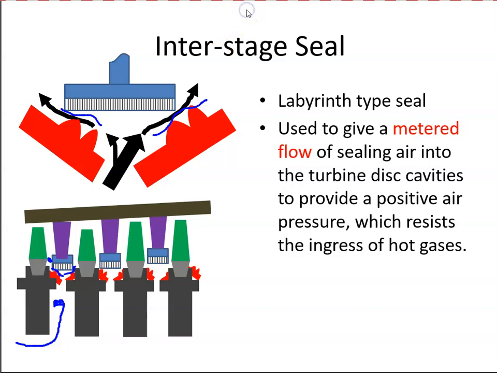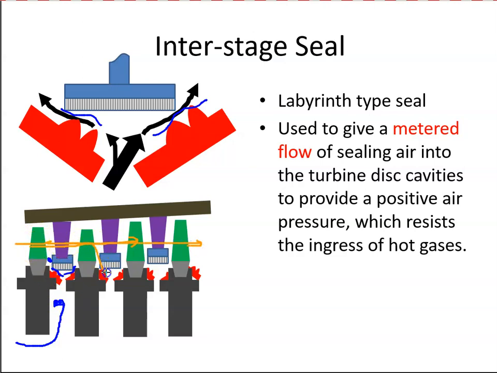The hot gases coming through will see a high pressure area and, due to this adverse pressure gradient, won't travel from the low pressure area to the high pressure area — so the gases just keep going through and none leak down toward the bearings. Since air from the combustion chamber is very warm, we want to keep it away from the bearings. That's the interstage seal — another example of a labyrinth type seal.